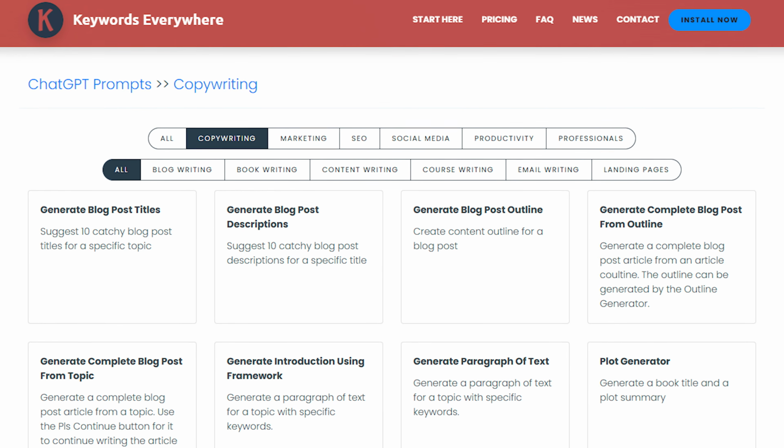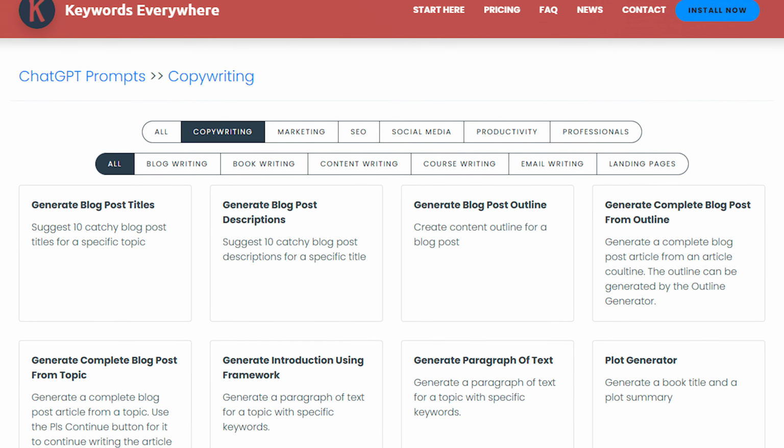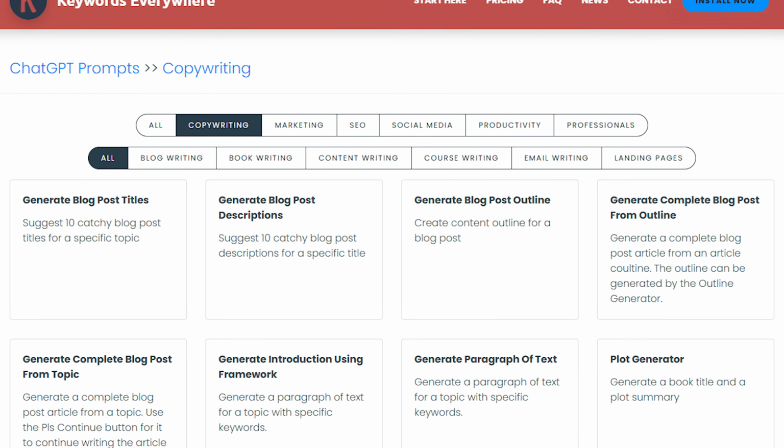I highly recommend you go download this. It works on your Google search page. It'll be on that right-hand side of the search results, giving you all of that specific keyword insights. My favorite is the blog post outline template for the ChatGPT prompt. This makes blog writing so much faster and more efficient.